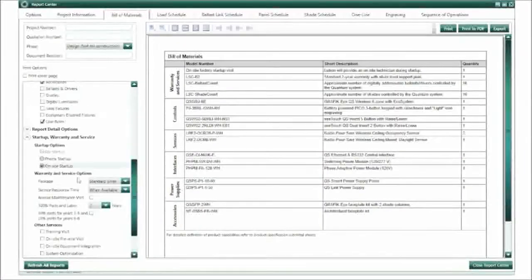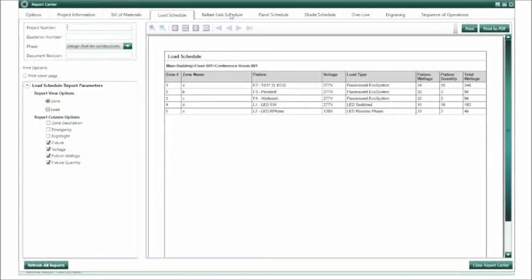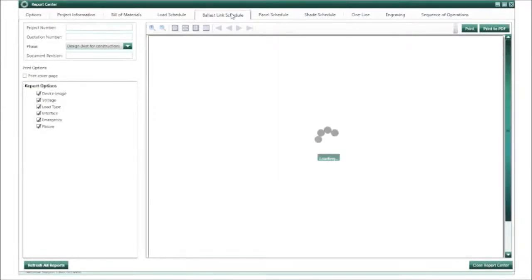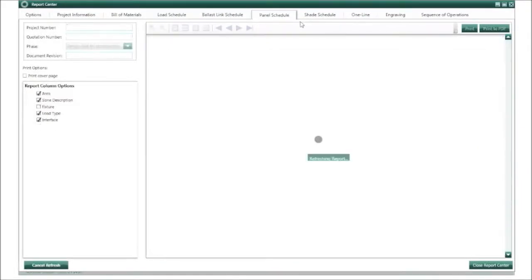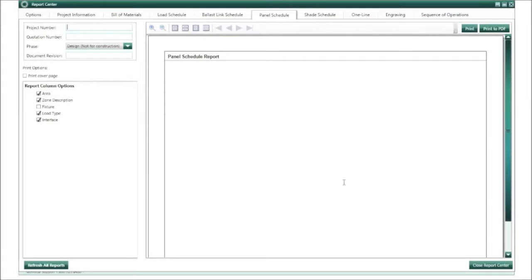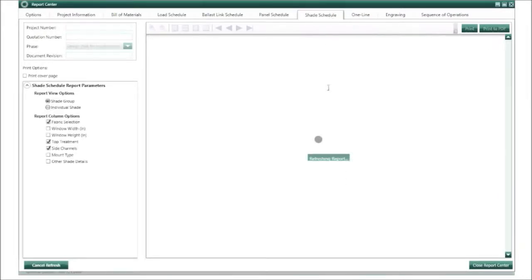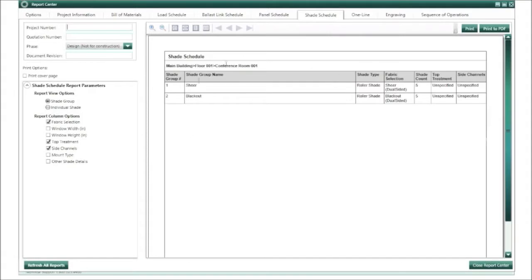The load schedule shows you the lighting information room by room. The ballast link schedule helps contractors to run digital ballast loops. The panel schedule is currently blank because we don't have any XP-GP LP panels for a Quantum system. And the shade schedule shows you the shade information room by room.